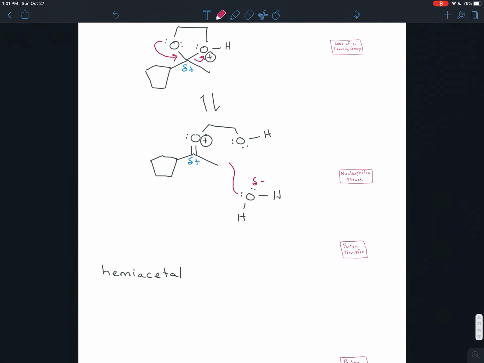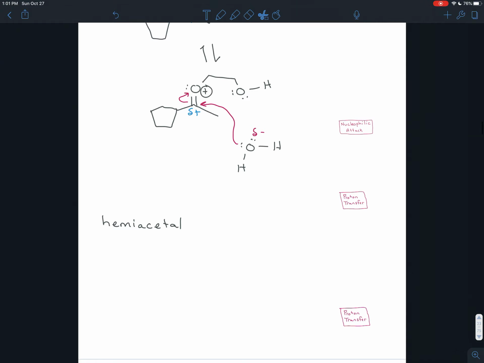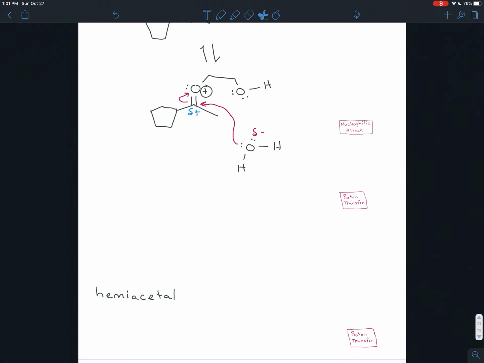So the slightly negative oxygen on that water is going to swoop in and attack the carbonyl carbon. The pi electrons, it's easy to break a pi bond because there's that interrupted overlap. The pi electrons get kicked off and they go to the most electronegative place nearby. That's the oxygen. They go to help to stabilize that full positive charge. Well, what we're left with at this point is something very close to the hemiacetal. Not quite, but very close.